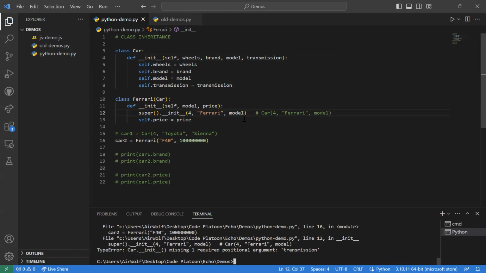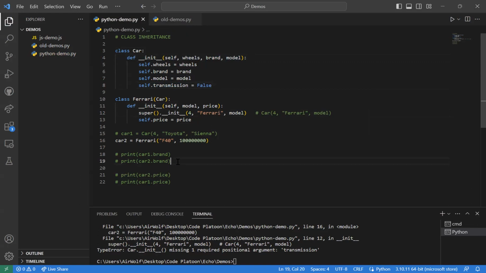The only thing I was wondering about is, isn't that only true for the arguments that are passed to the init? I think what Harry was asking is, it would make sense, but if you had something like self.transmission equals false, and it's not an argument that the car init takes in, then you would be able to access that without putting anything extra in the init, correct? So you're saying do something like this, basically. Don't have it as an argument in the init, but just have it set as an instance variable. Yes, I think you would still be able to access that.